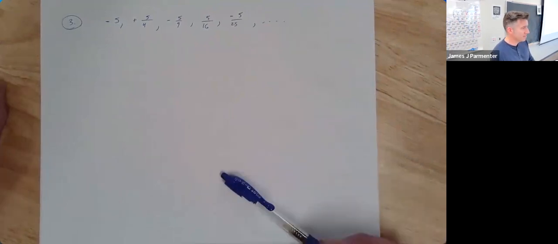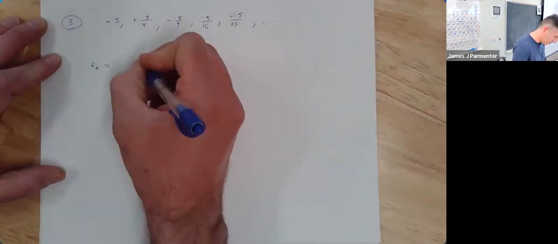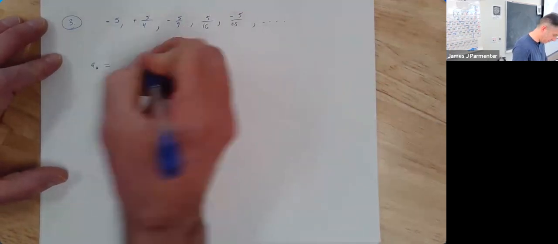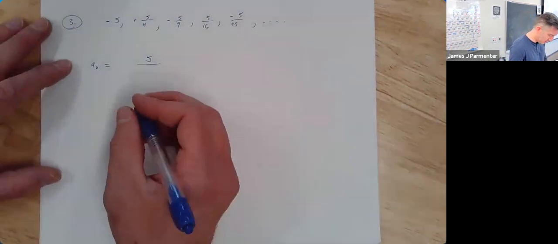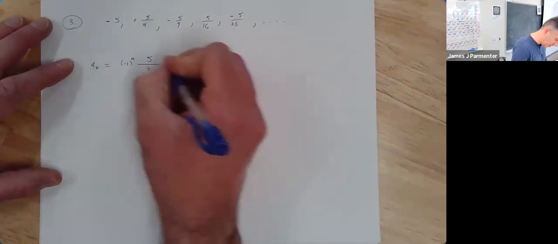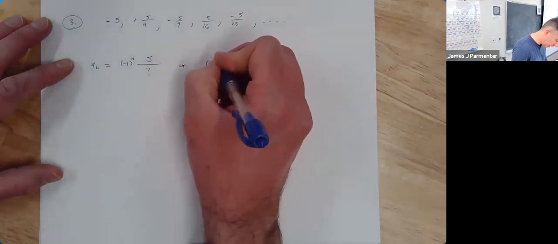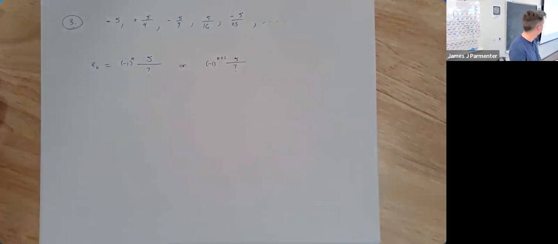Well, one part's really easy. The numerator is going to be 5 for sure, right? a sub n, the numerator is definitely going to be 5. But it's negative, positive. So when you see the negative, positive, you're thinking, oh, it's going to be alternating. So let me ask you, I don't know what's on the bottom yet, but is it going to be -1 to the n, or is it going to be -1 to the n plus 1? Or n minus 1, if you like n minus 1.